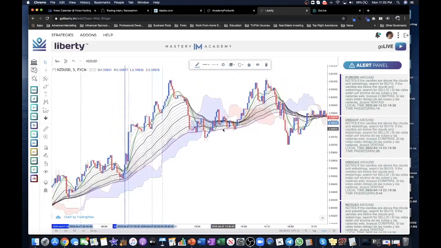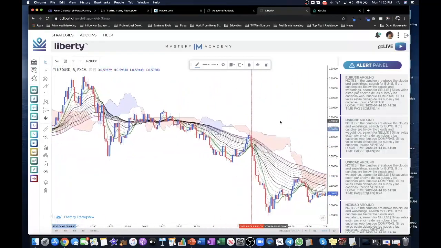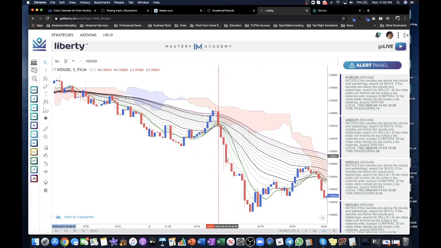Setups for a buy. Now, for the sell, you want to catch the candle cross downs. You want to catch the candle cross downs. Those are the strongest confirmations. So this setup right here, from the moment it crossed down all the web strings, take that thing down. That would have been 35 pips or 356 binary options points. Now, if you miss the candle cross-downs, then you can still get in at the green line.